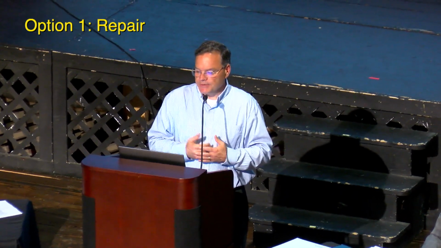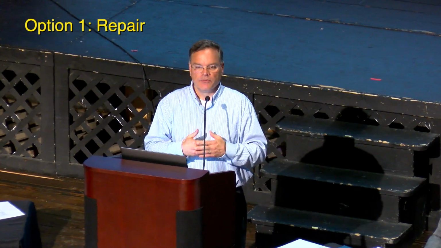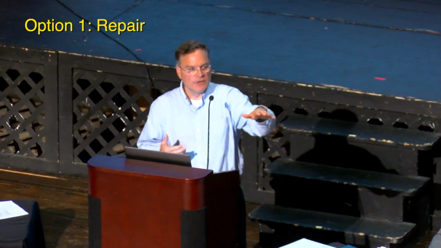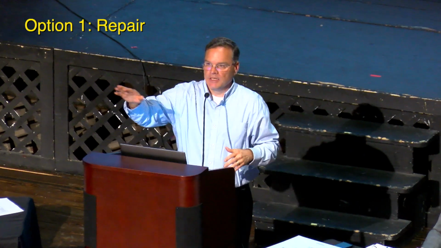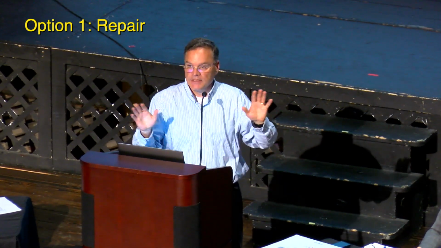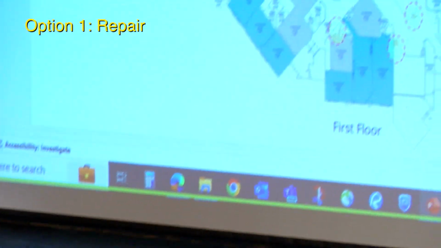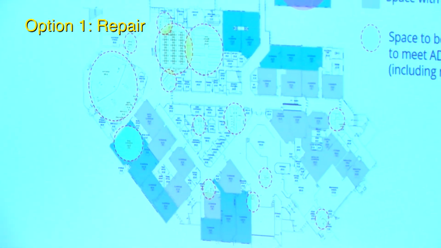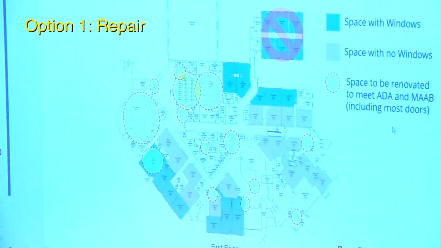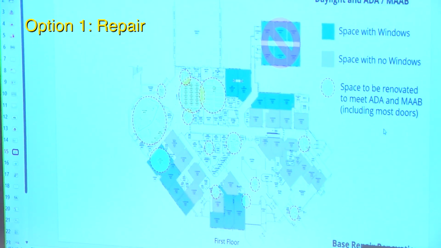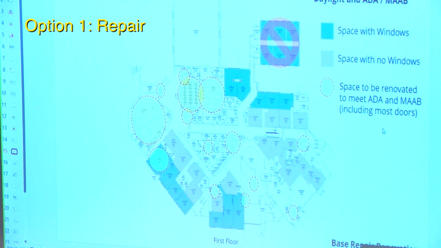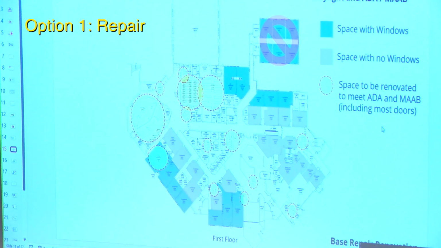So in this option, we would come into the school, we would replace all the finishes, so the carpeting would get redone, the seating would get redone, painting, things like that. We would also replace the windows and replace the roof, and bring in all new mechanical systems, so mechanical, electrical, fire protection. You don't have a fire protection system right now. It'd be great if you had a sprinkler system. So we would put one of those in, and then all the plumbing would get redone.